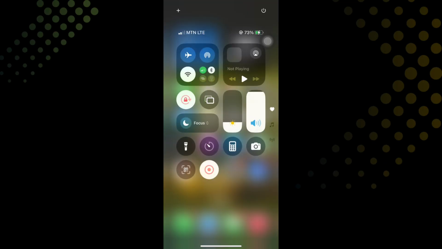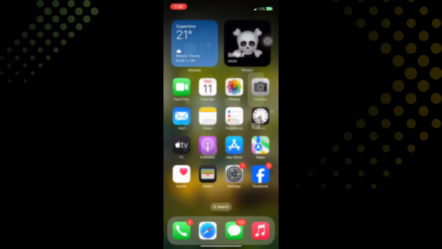But what if you don't have an Apple television? No problem. Many smart TVs now support AirPlay directly: Samsung, LG, Sony, and others. Look for the AirPlay logo on your television or in its app store. Once enabled, your television will show up in your iPhone screen mirroring options.